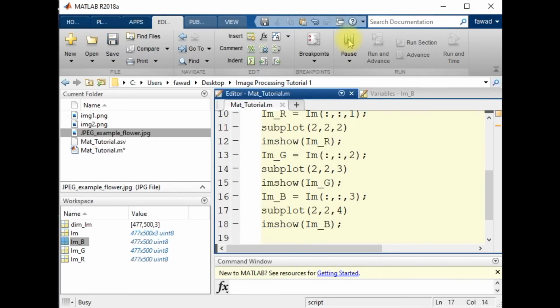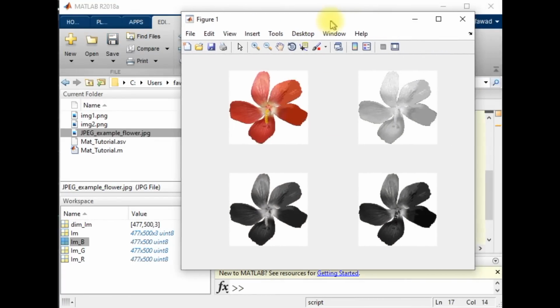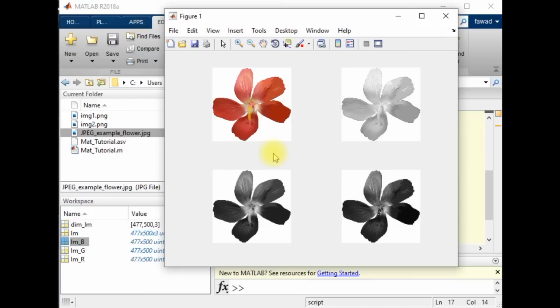When I run this code, now you can see that the original image is at the first position, this one is the second position, and it displays the red channel pixel values. It represents the green, and then the fourth one represents the blue channel value.